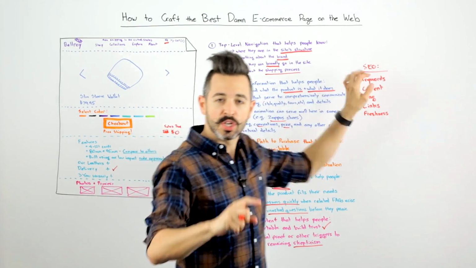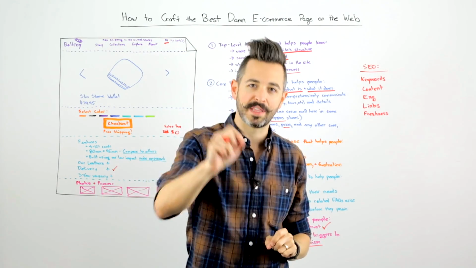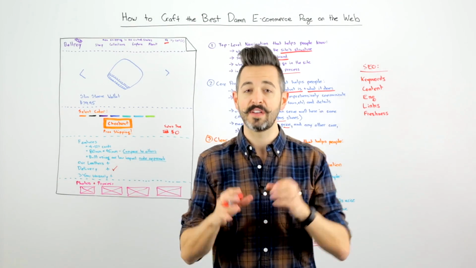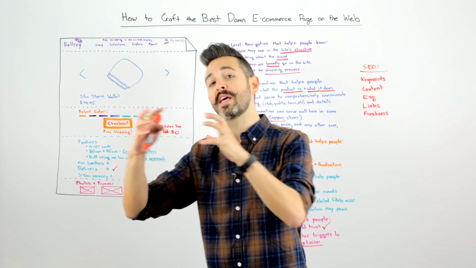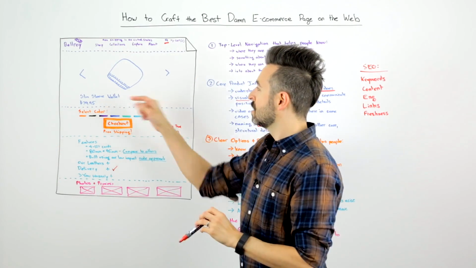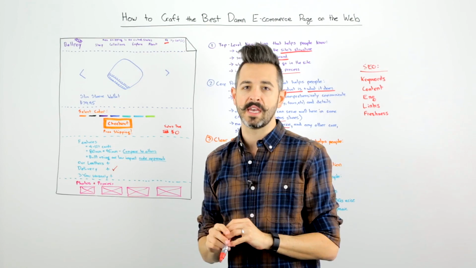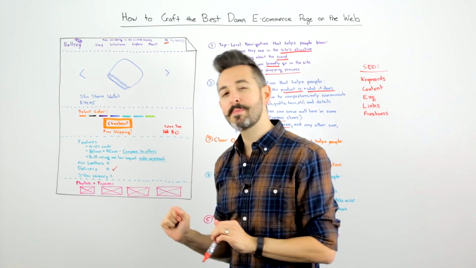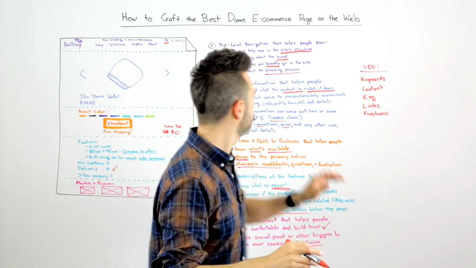So keywords. Do you call your products the same thing people call your products when they search for them? If the answer is no, you have an opportunity to improve. Even if you want to use a branded name, I would suggest combining that with the name that everyone else calls your things, right? So if this is the Slim Sleeve Wallet, if historically Bellroy had called this the Sleeve Wallet, I would highly recommend to them, hey, people are searching for Slim Wallet. How about we find a way to merge those things, right?